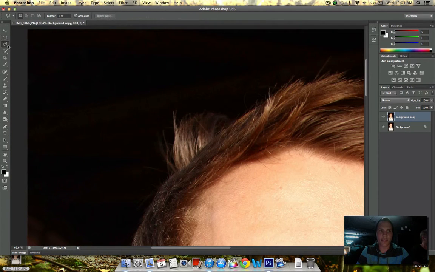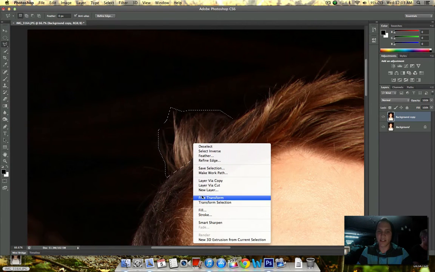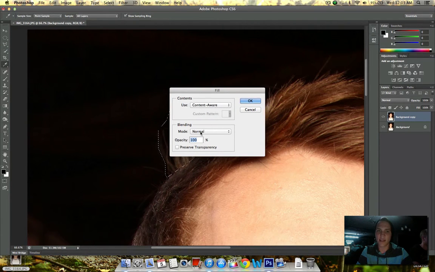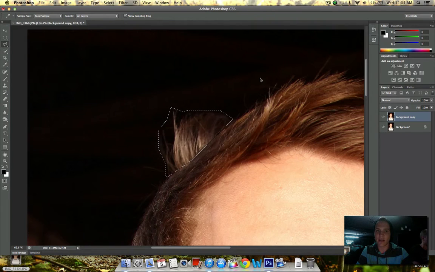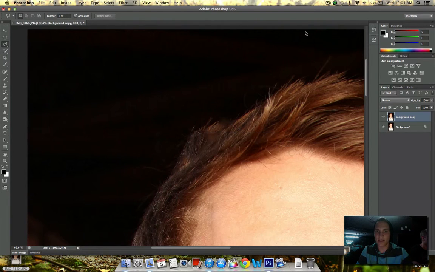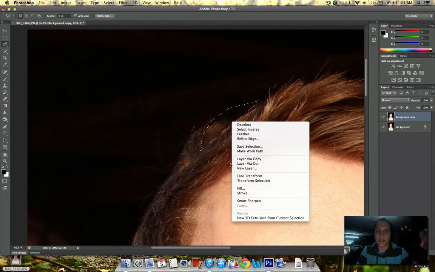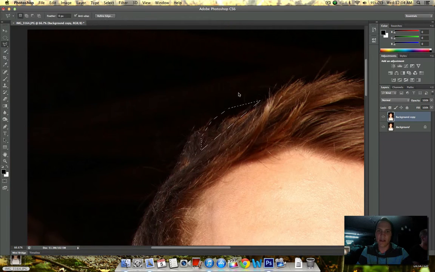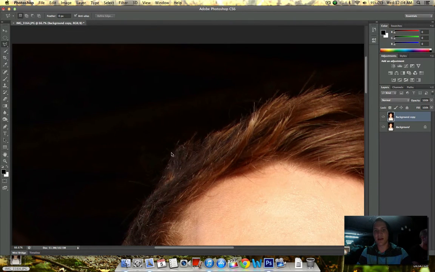So go over to the left-hand side and go to the polygon lasso tool. Simply click around your area that you want to get rid of. Sometimes this works, sometimes this doesn't. So again, trial and error. Right click in the center, click on fill, content aware, normal 100%, click OK. Alright, so it looked pretty good, but we're going to smooth it out more. So just click up here and then drag around and do the same thing. And that should be fine. Looks good to me, but I want to bring this in a little bit.